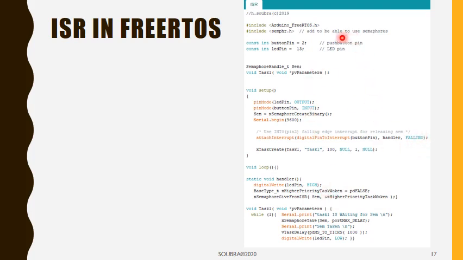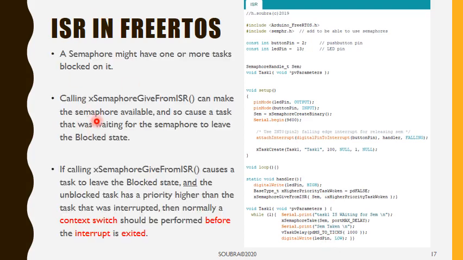Alrighty, so this means that when I remove my finger from the button, the handler will happen and the handler will unblock the semaphore. We good.